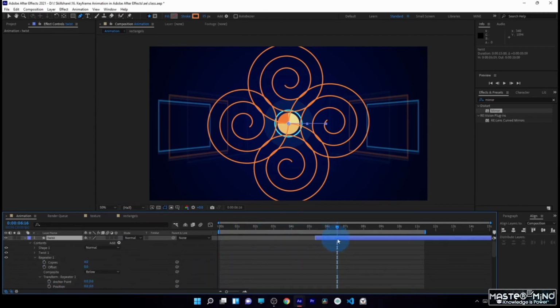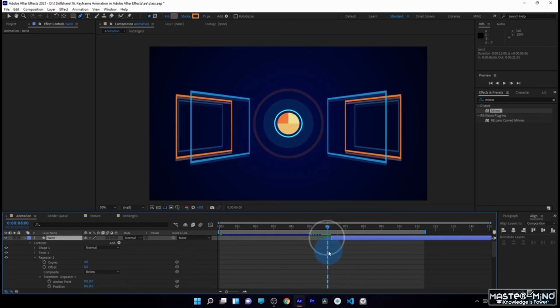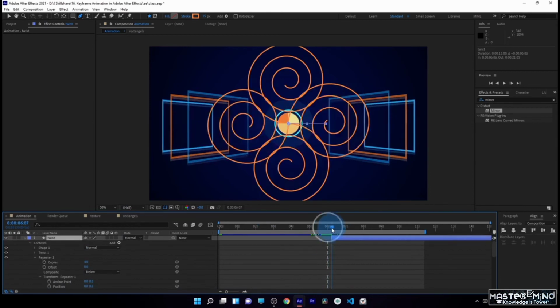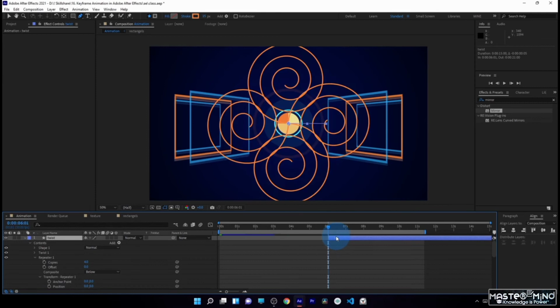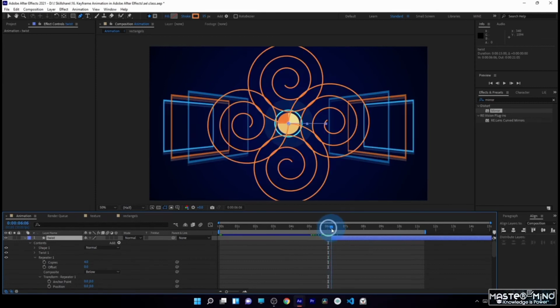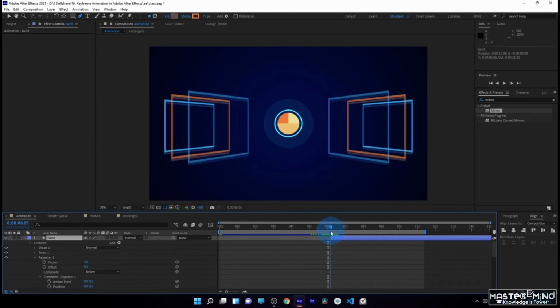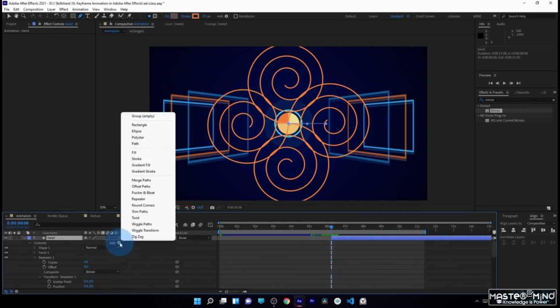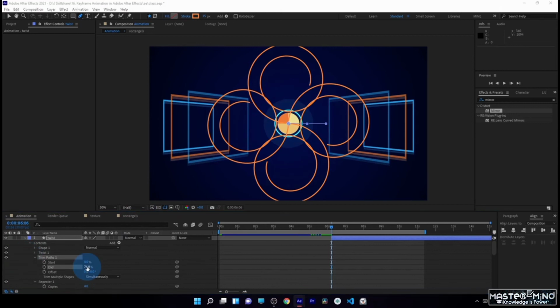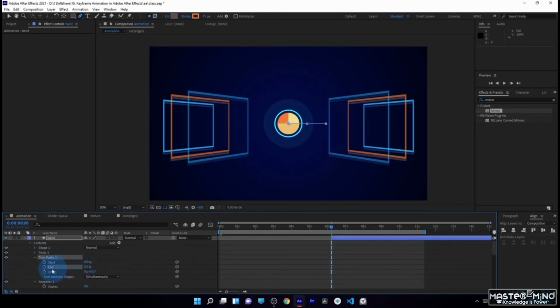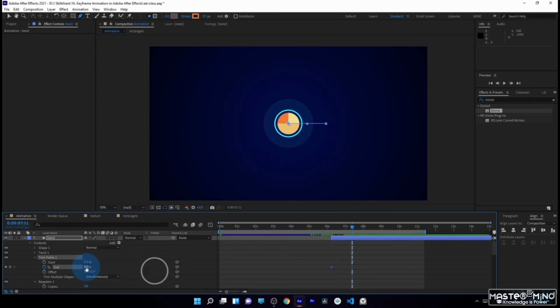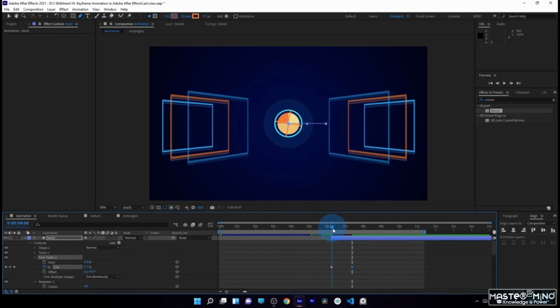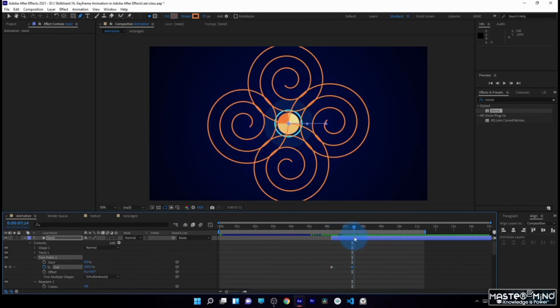But before, let's move this shape layer so it will start exactly at the time where we want it to start. So maybe about here it will appear. So let's animate it. We're using add trim paths. So let's animate this trim path. At the beginning, as always, we'll set end to 0, and about here to 100, and we will get this animation.